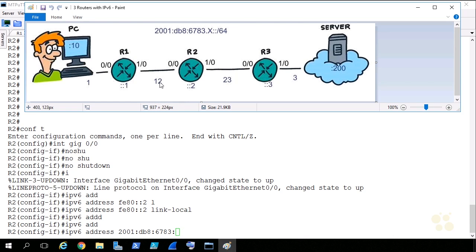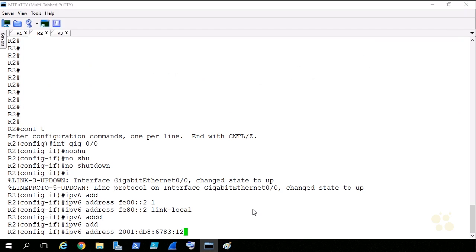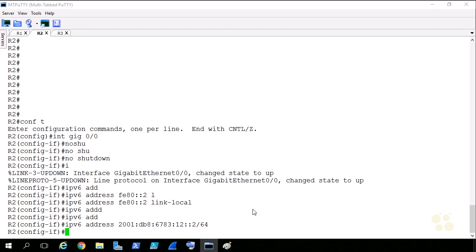This network on R2 is the 12 network off the 0/0 interface. So we'll go ahead and put 12 there. And then the host address is 2 on this bad boy with a 64-bit mask. All right, so we brought it up, gave it a link local address, and also gave it a global address.